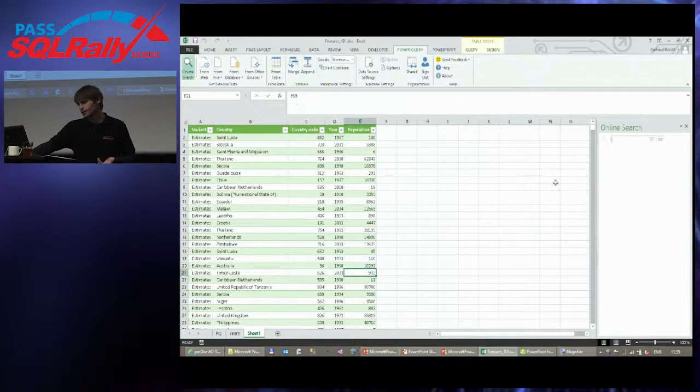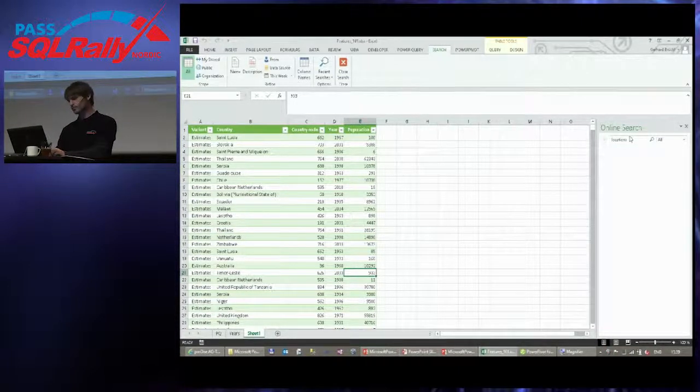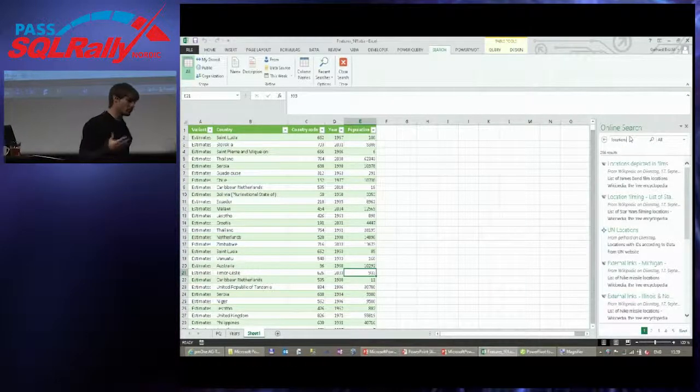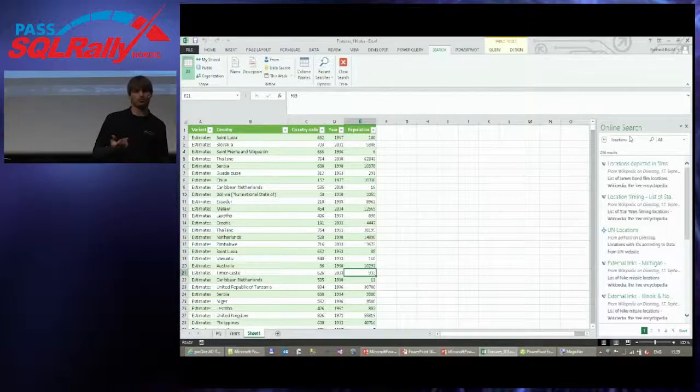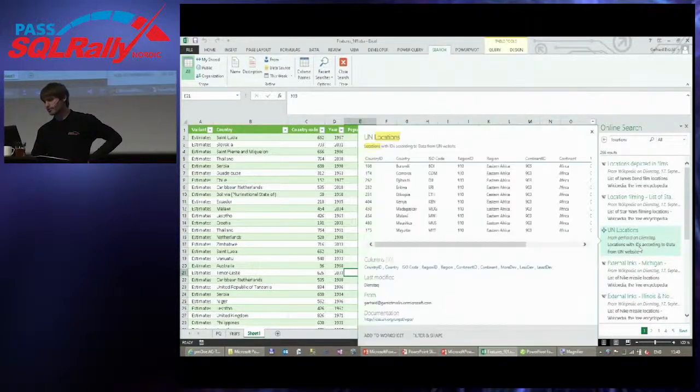So what I already have prepared is a predefined query, where we are analyzing countries, right? We have the population by country. So we may want to group them by continent or region or whatever. So I created a predefined query that delivers exactly this data.